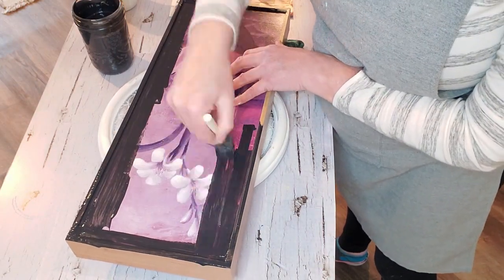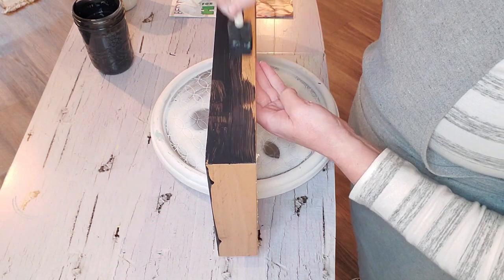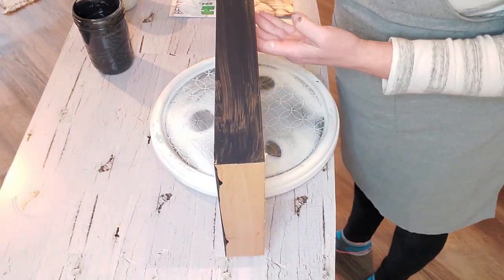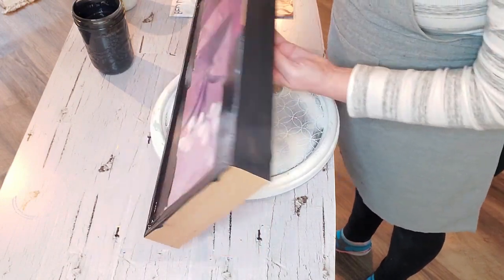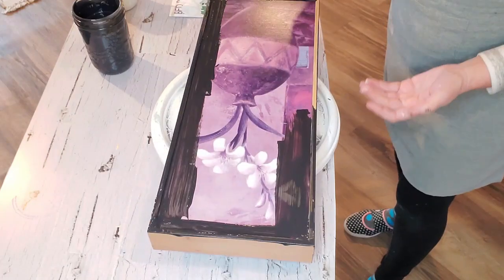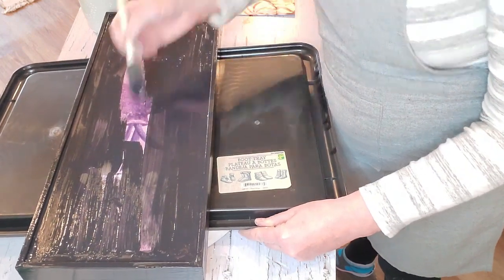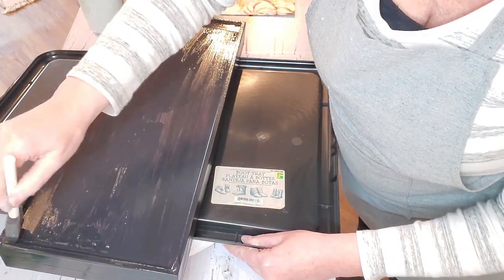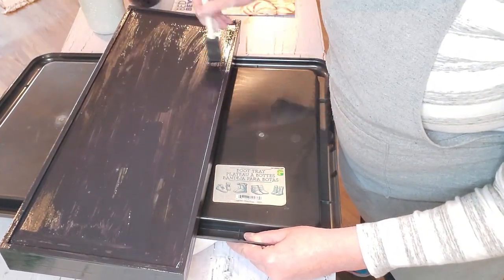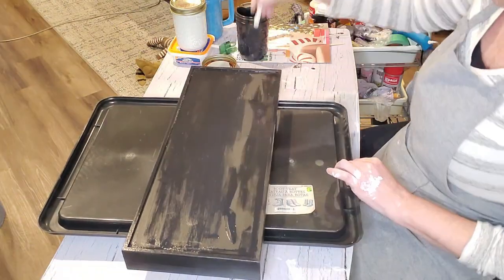So my first step here was to paint the entire frame in black because I did want to distress it back once I painted it in white. So I gave it a couple of coats of black, and once the black paint was dry, I sealed it in with a sealant, because if you're going to do some distressing and you don't seal it in, you may distress it back to the frame. So if you want to do your distressing, make sure you seal in that black paint.